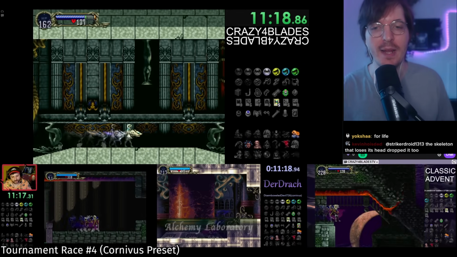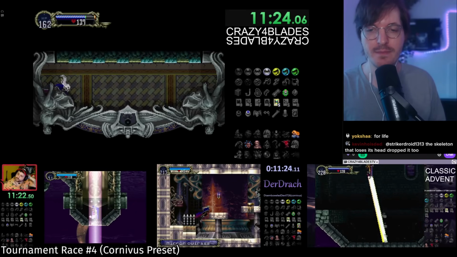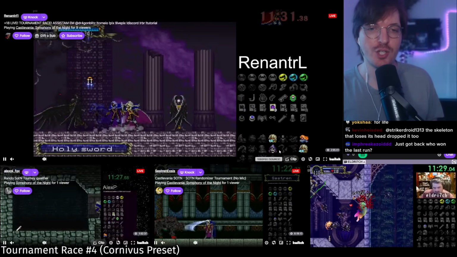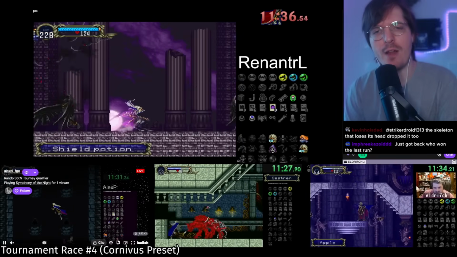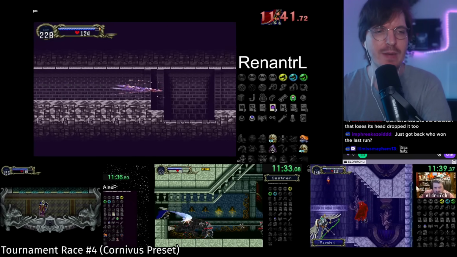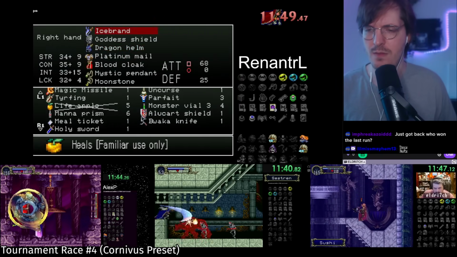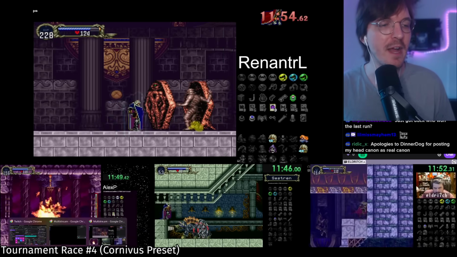Crazy Four Blades, however, making his way to what's his name? Beelzebub. Ren seems to have done just up to death. Interestingly enough, Ren decides to do Doppelganger 40 and death and then come back to the center of the clock room. Very interesting routing decision, but he's still in the second castle and progressing forward that way. And Eldritch as well. I don't know if his tracker is working or not. We're not going to worry about that for now.